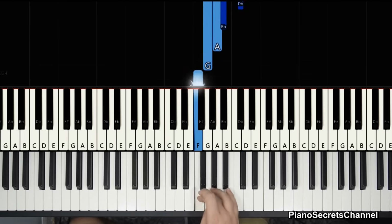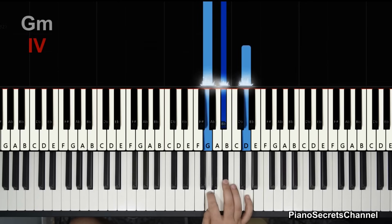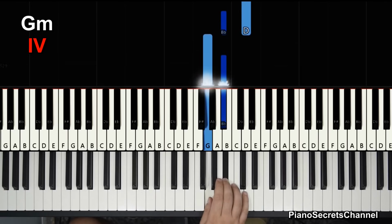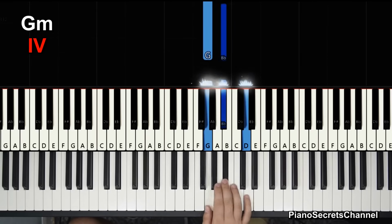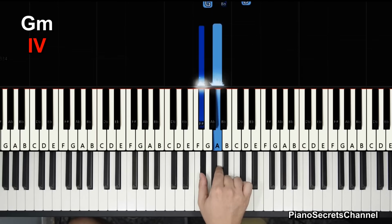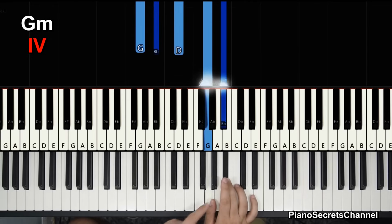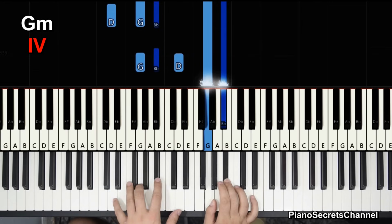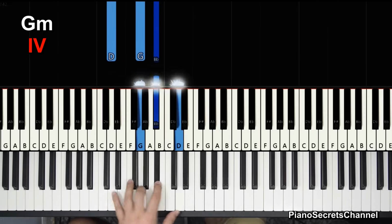There you have it. Fourth chord, G minor. And what we'll use is those two notes, like this long note. Notice the whole G minor chord there. So one, two, and then we go to D major there, okay? Now this chord, we have that as a melody, but we'll use it also on the left hand, flipped like this. We'd use this, like that. So it's G minor and inversion.